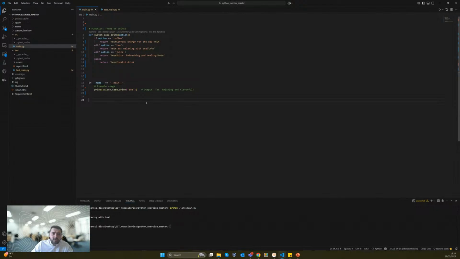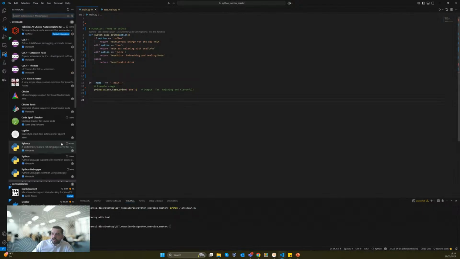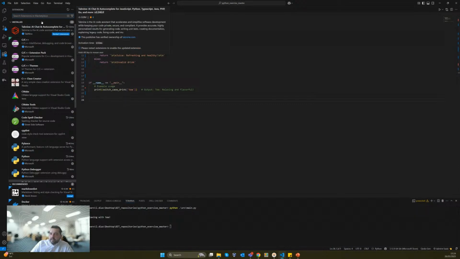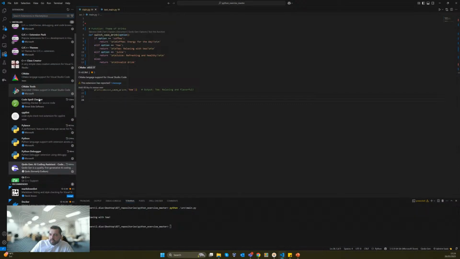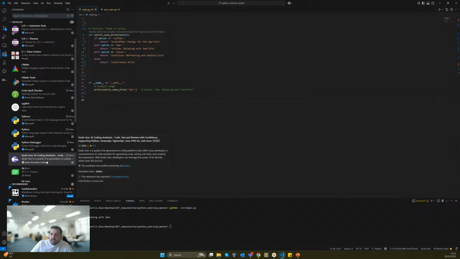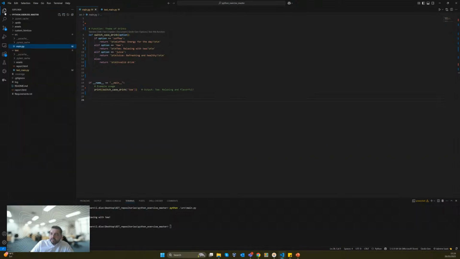So basically, there are 2 extensions in VS Code that allow us to do interesting things in testing. And I guess this is the main point of this presentation. This is Tabnine, and the other one is this Kudo Gen AI. I installed both of them to avoid losing some time here.